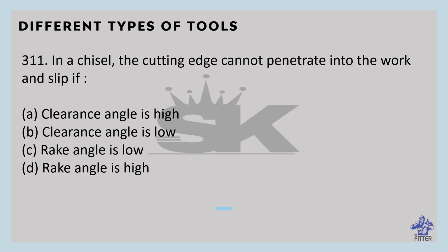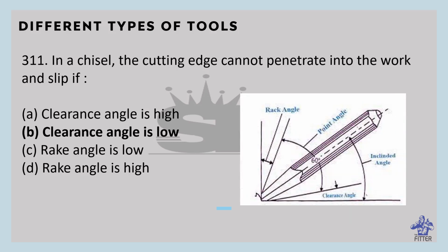So it will slip if the clearance angle is low. You can see here in the image, this is the clearance angle. If we reduce the clearance angle, or we can say inclined angle, the tool will not penetrate into the work, it will slip. Not only the clearance angle, even if we decrease the inclined angle of a chisel, the tool will slip without penetrating into the work.